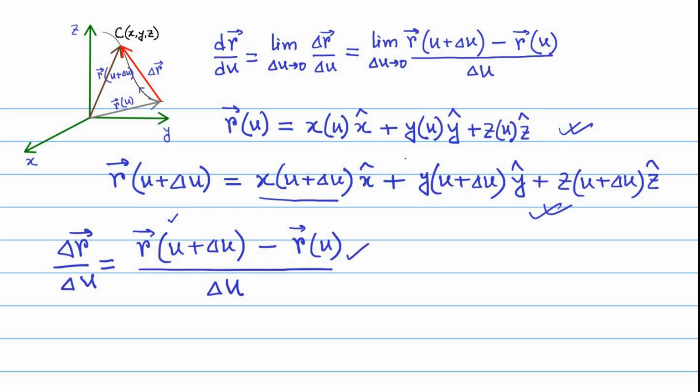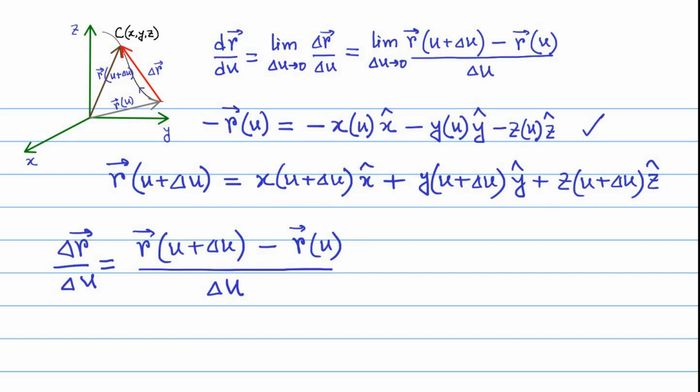And from the next one, we see x of u. And the latter one will have a minus sign before it. So all we'll need to do is to replace the r by negative r and just plug it in here. Notice how it changes the signs of these coordinate functions, like we have just done here. And so we can pair up the corresponding coordinate terms because their corresponding basis vectors are the same.